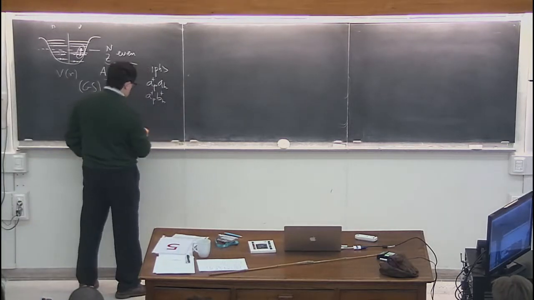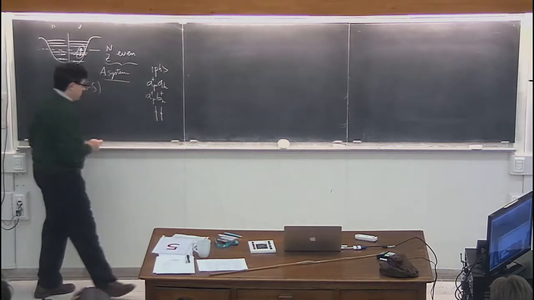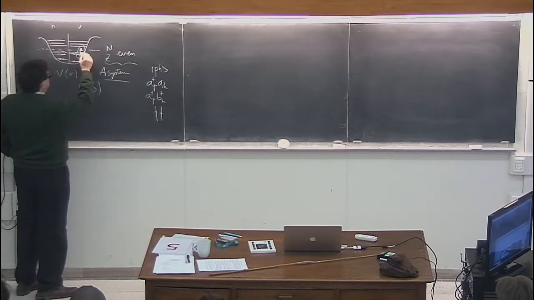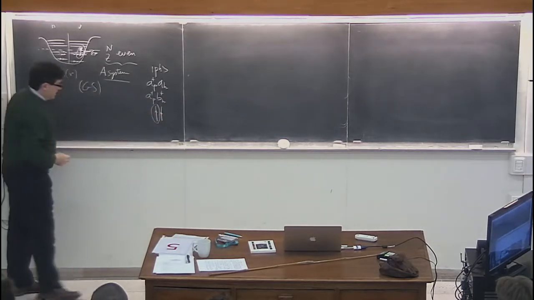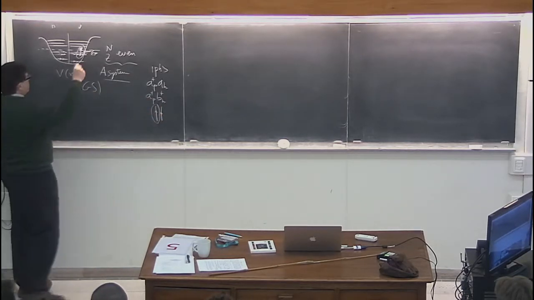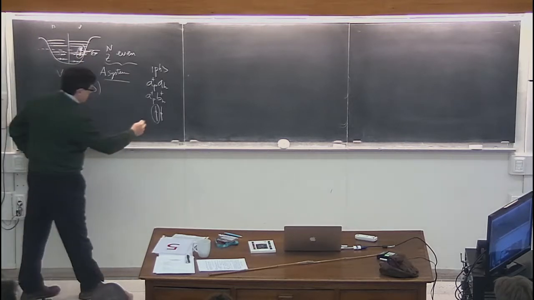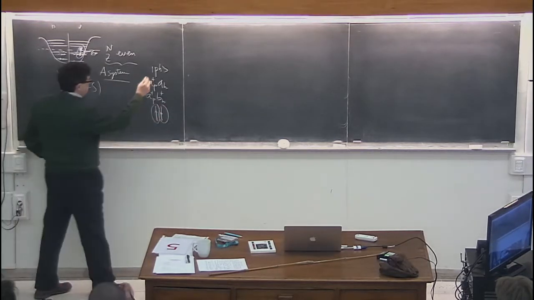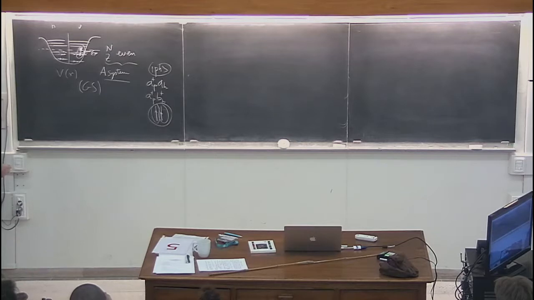Or you can also, and I will use it very much, use a kind of pictorial representation like this, in which I denote that I have now a particle above the Fermi energy. Let's say, suppose that this is the Fermi energy. So I have a particle above, and I denote it with an arrow up. And I also have a missing particle or a hole, and I denote it with an arrow down. I will use mostly this notation and this, but I suppose that you are familiar more or less with all of them.